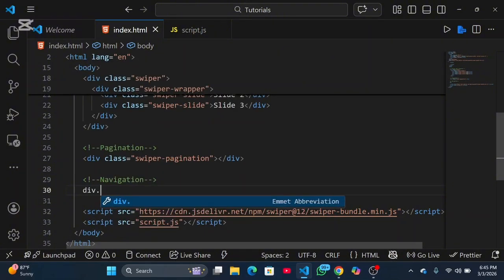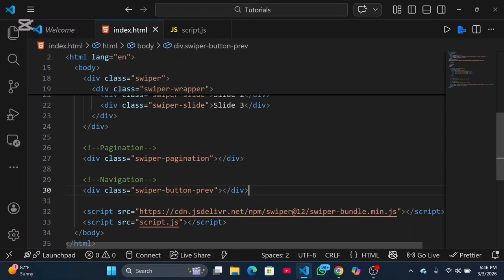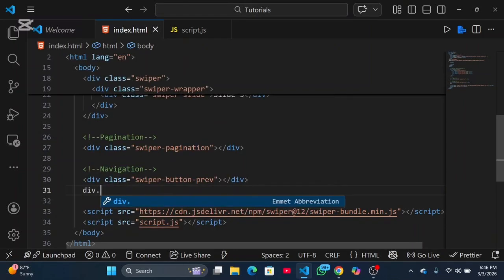So we have a div with the class of swiper button prev, right? So we'll add the prev to it. Prev, hit enter, and we'll do for the next as well. All right, so div dot swiper button next.